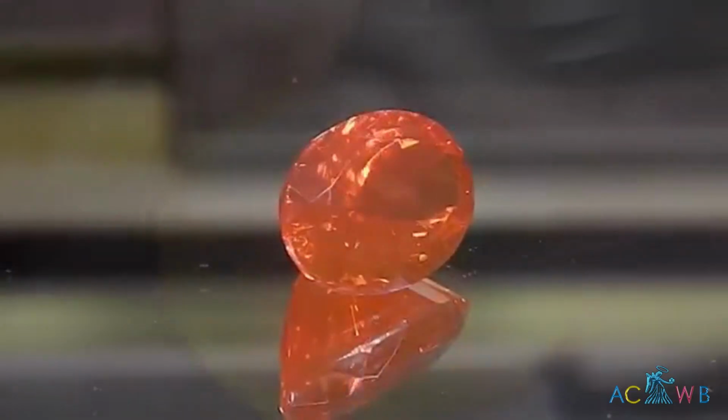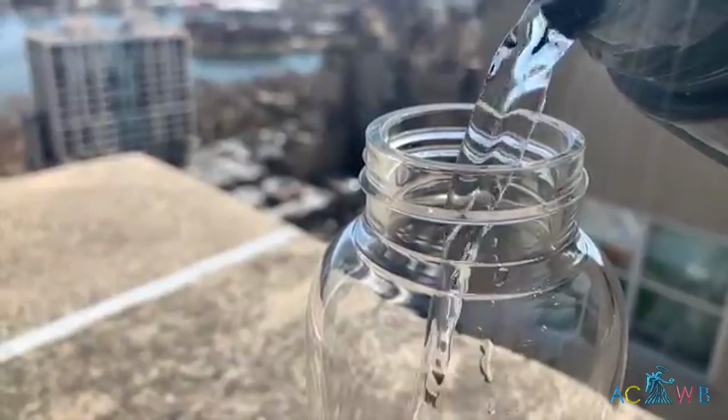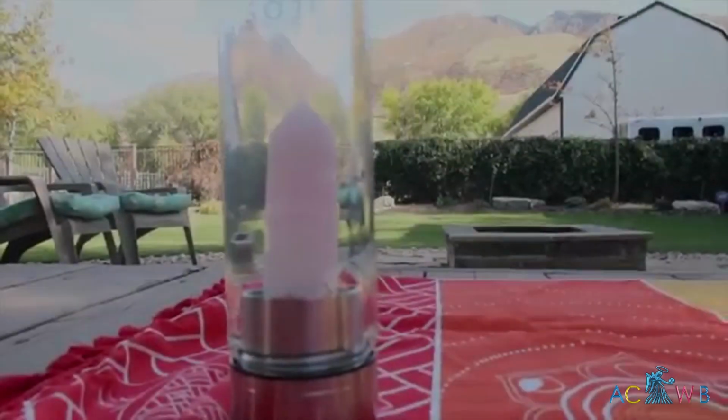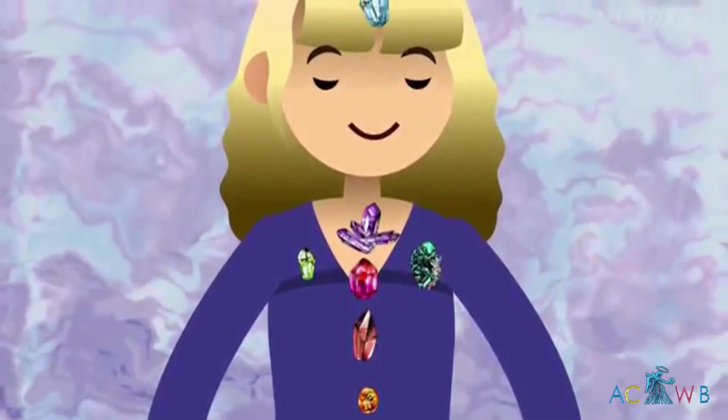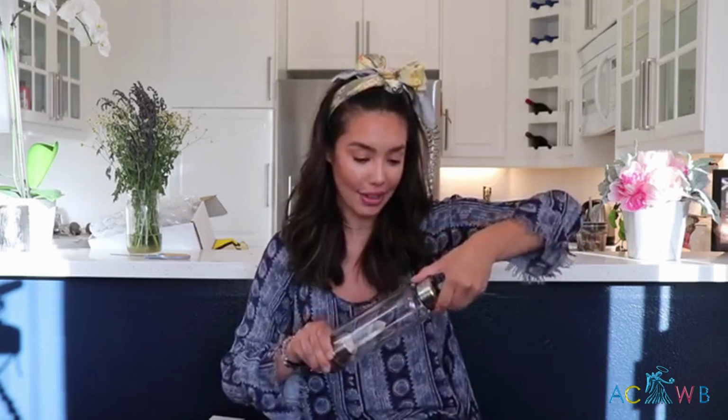They're hand-picked, high quality. What you do is you fill up the water bottle with purified water and let it hang out for 7 to 10 minutes. And in that time, it works its magic. What it does is it raises the vibration. Wow, this is actually really, really beautiful.